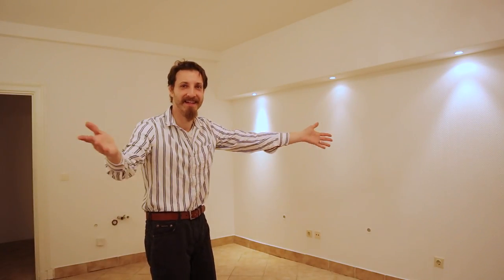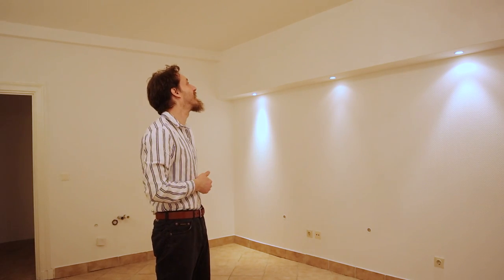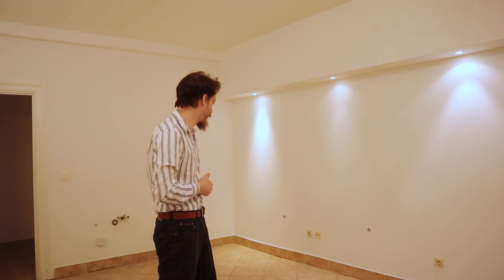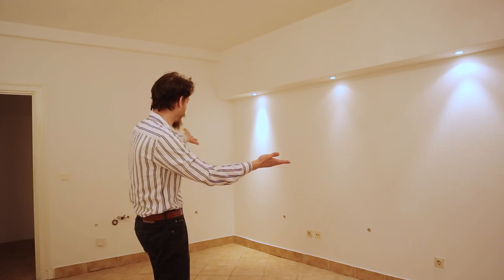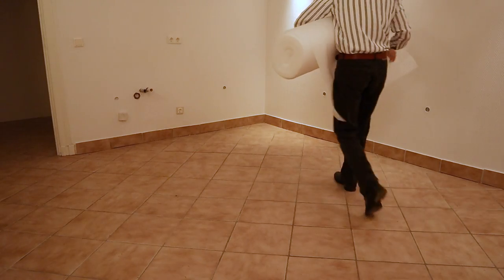So my friends, I apologize for the echo. We'll fix that, I hope, when we start filling this place up, but here's the new workshop. It looks a little bit like an apartment, but it isn't really. Anyway, we have some work to do before we can start working here. So, let's get to it. See how we do this.